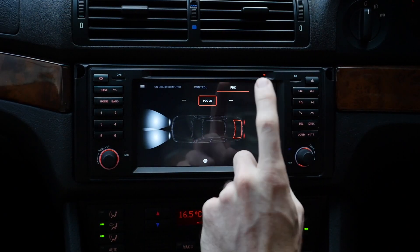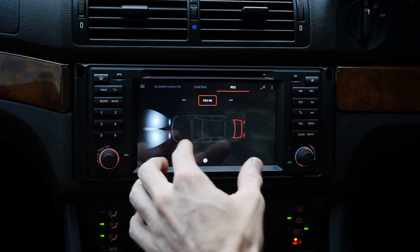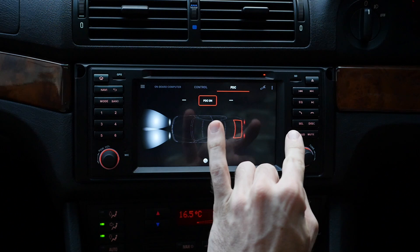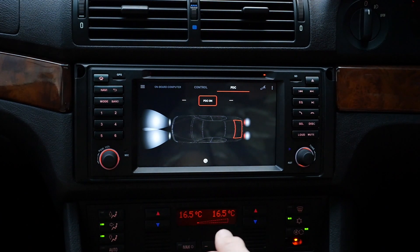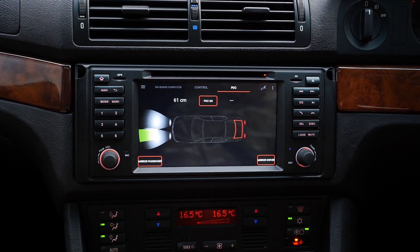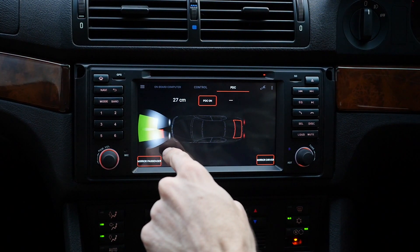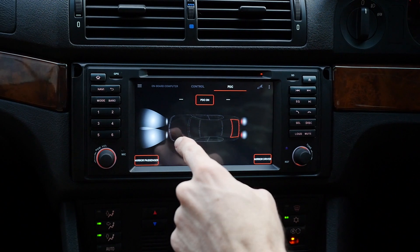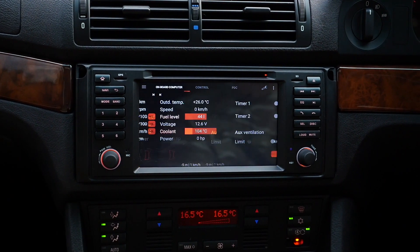I'm wrapped with that because I didn't realise this car had all of those sensors and functions and could talk to the iBus app like that. The next most popular screen is the PDC screen, which is for the parking sensors. This is just a larger view of what was being displayed on the onboard computer screen, obviously so that when you're parking you can see it clearly. You can see the reversing lights have come on. I'll drive up to a wall so you can see what it does. You can see the parking sensors working. So that's displayed there, which I thought was pretty cool. It does the same for the rear parking sensors as well, and you can see which sensor is the closest.